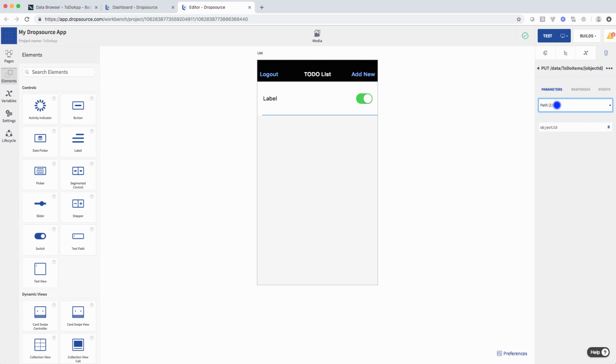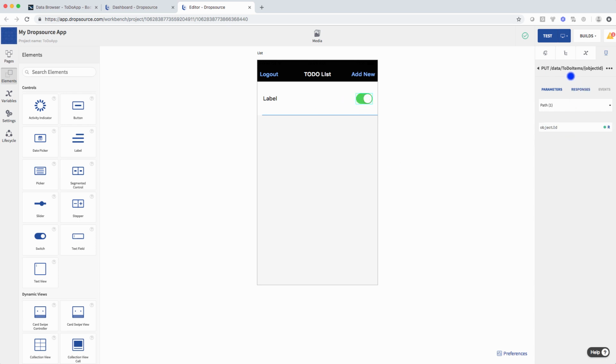To do this, select path as I have right now, and here we have object ID. So click on this object ID and then select data source, table view, stored to do items. This is a scrollable panel, and then in the stored to do items select object ID and then select done. So this is how you would configure a dynamic parameter in the path, so it is mapped exactly to the item where you click the toggle.